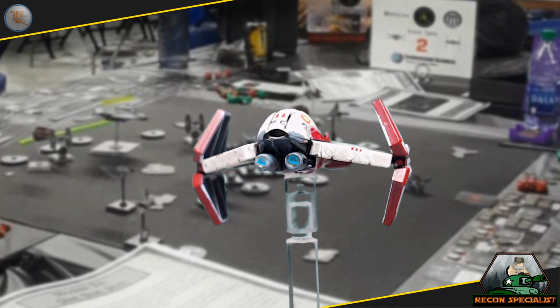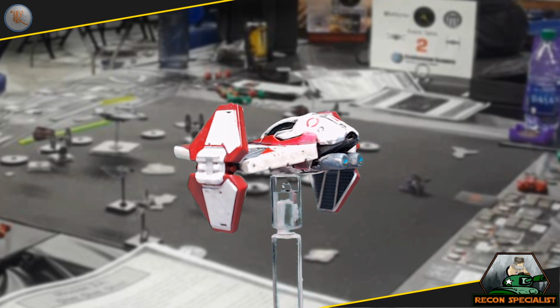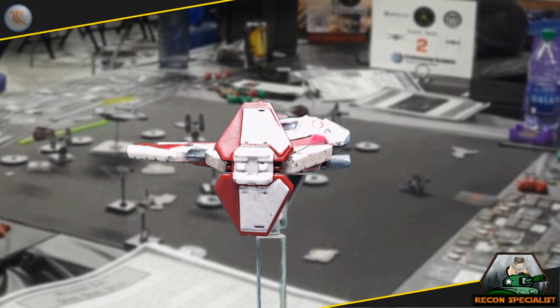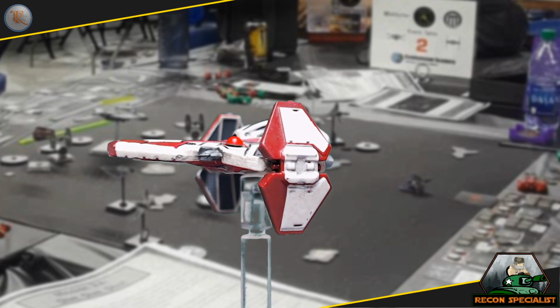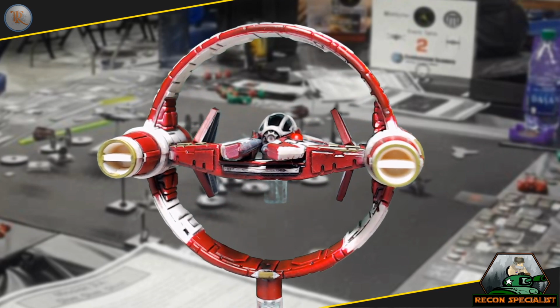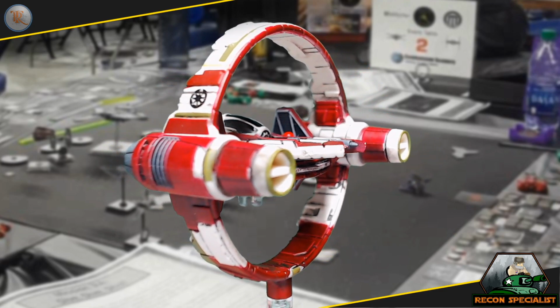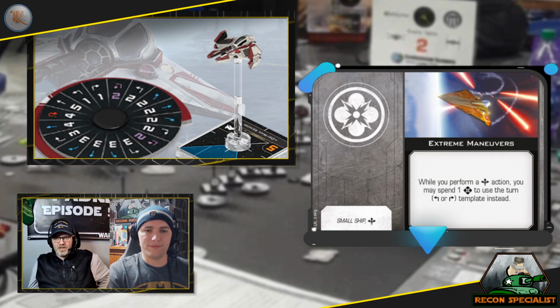Yep. And you can go any color you want, and you can even fade it. I know people are going to go nuts with painting these things, but if you wanted 4 of these things on the table, all painted perfectly to different colors, it's going to take you no time at all, no matter what your paint level or skill is. Yep. So have at it, everybody. Gorgeous mod. Good ship.